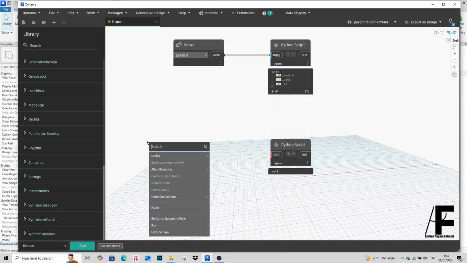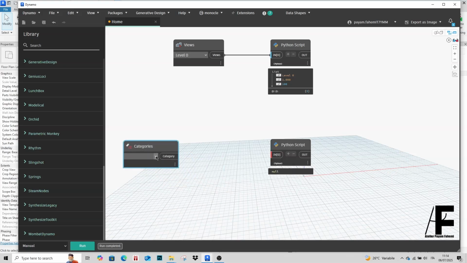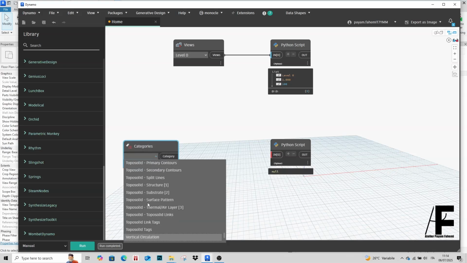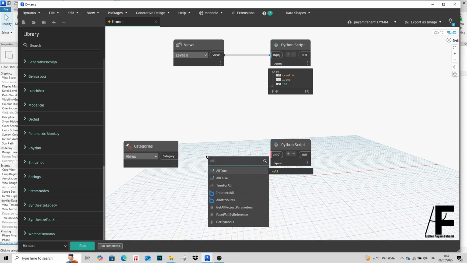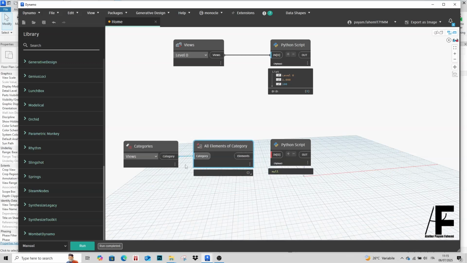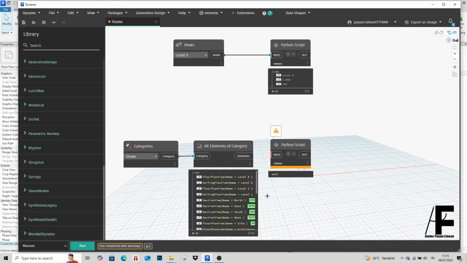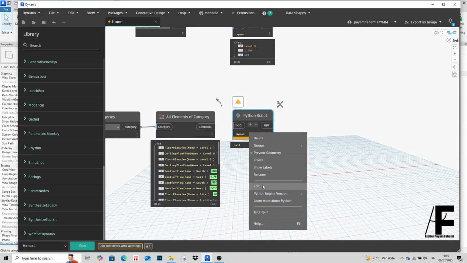For the input, let's search for categories and set it to views, and let's search for all elements of category, from where we can retrieve all the views in the Revit file. Alright. Now let's edit Python node.